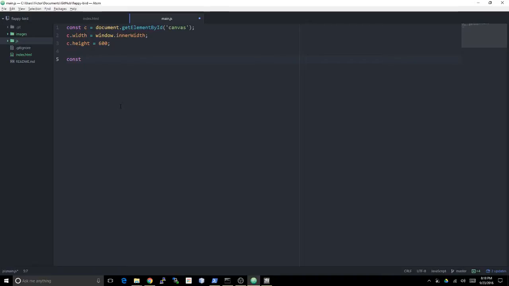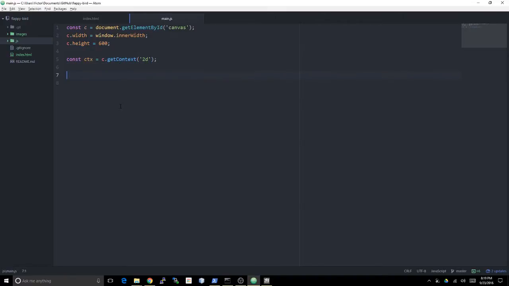So we're going to say const ctx equals c.getContext, with a capital C right here, '2d'.